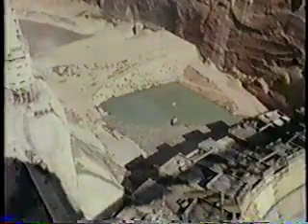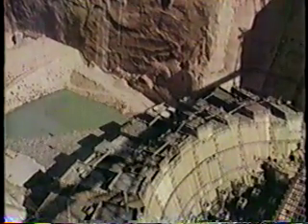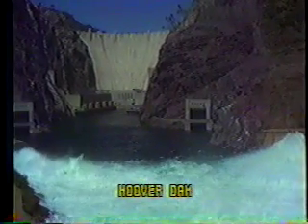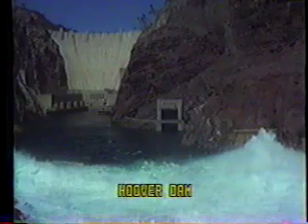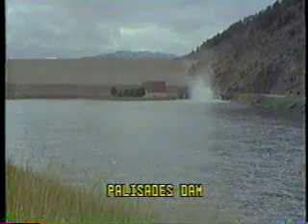The technology of air slots was unknown when Glen Canyon Dam was built in the early 1960s. Up to this time, it was believed that the only solution for cavitation damage on tunnel-type spillways was to provide smooth surfaces. But in time, even the smoothest surface roughens with calcium deposits or small cracks in the concrete. A number of reclamation dams with tunnel spillways were spared damage from cavitation only because the spillways were rarely, if ever, used, and then only for small amounts of water.